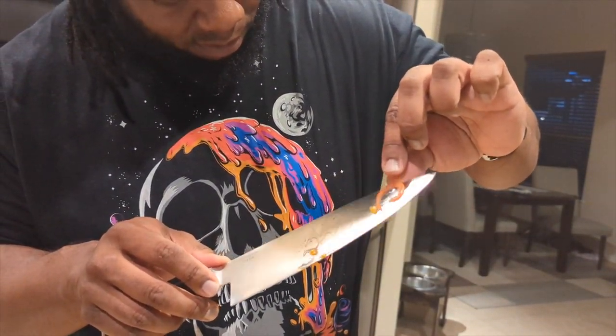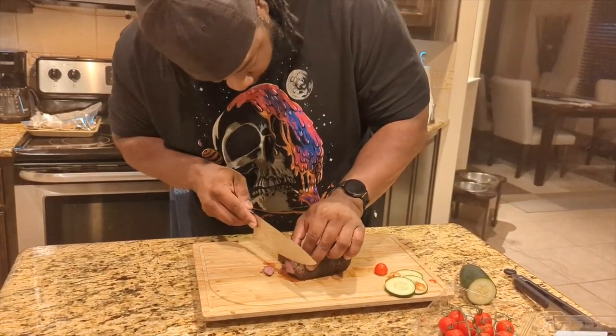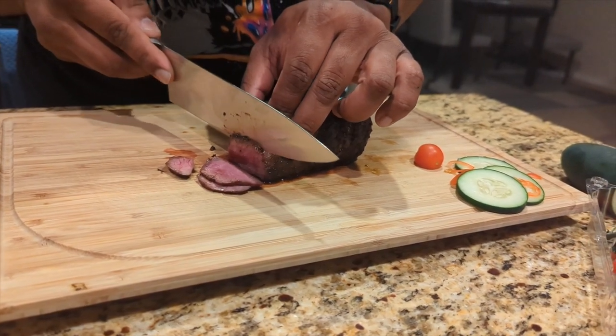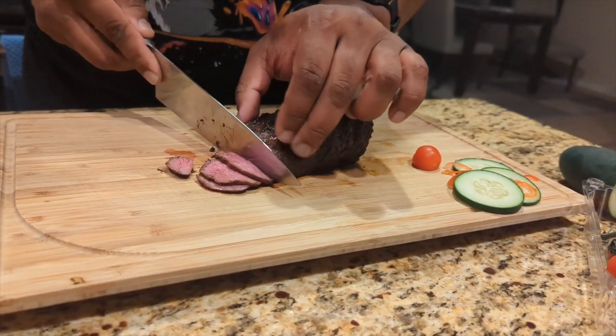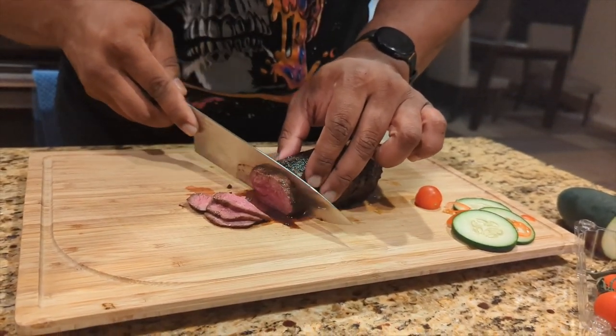I'm not a chef, but it's pretty dang thin. If I had a bigger tomato you'd get a better result. Now we're going to move on to the steak. Don't judge me — this is how I like my steaks to look. I'm trying to cut really nice thin pieces so you can see there's almost no resistance from this knife. You can see all these juices — I should have let it rest a little longer. This is probably the best knife that I've ever owned, hands down, and it's very affordable and really sharp. It's a win — 10 out of 10, I recommend.